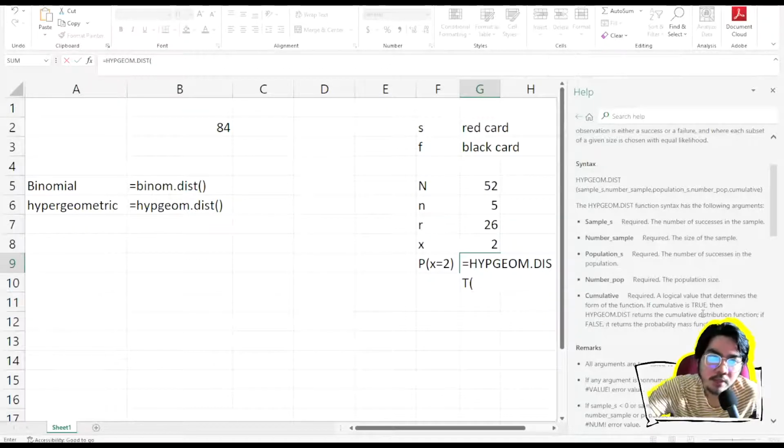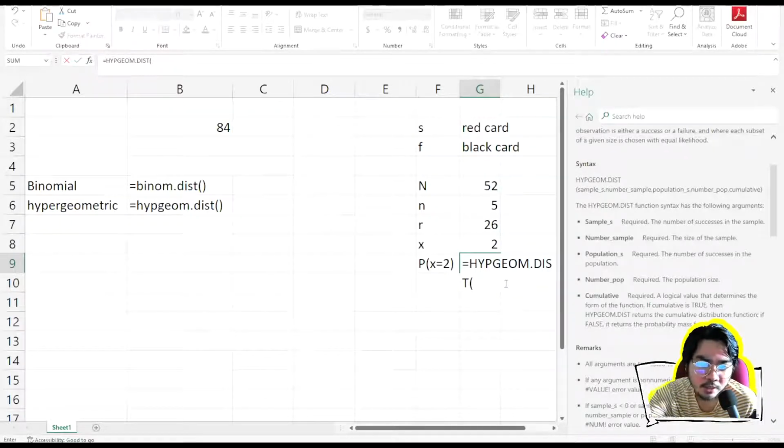When we say cumulative, it's taking the total of the probability from 0 up to that particular probability we are looking for. Okay? Because this is a probability distribution. It's important because, for example, the statement says at most 2. Then it can be x equals 0, x equals 1, x equals 2. In that case, it's better to use the cumulative function from 0 to 2. So we set that argument to true.